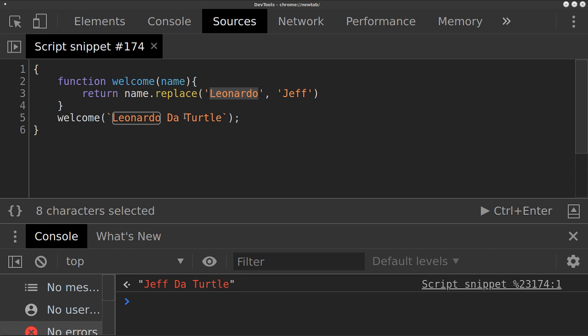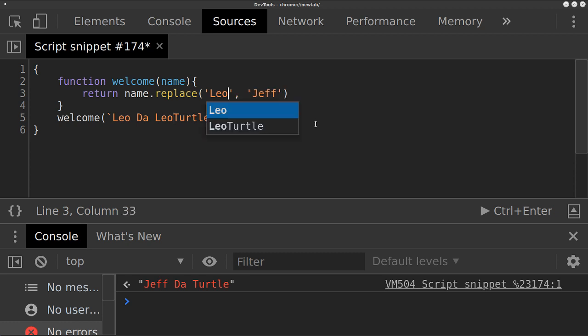If we had a couple of Leos in the sentence, or in the very strange phrase that I've created, then would that replace all of them? Yeah, why not, we say? Yeah. Ooh, it just replaced the first one. Might be what we wanted, I don't know, but it's good to be aware of what the function actually does before we try and use it in our code.